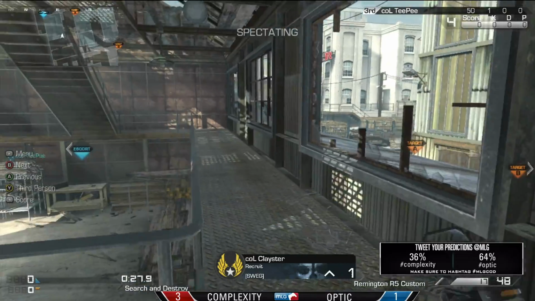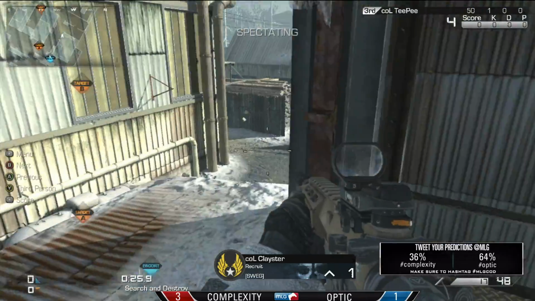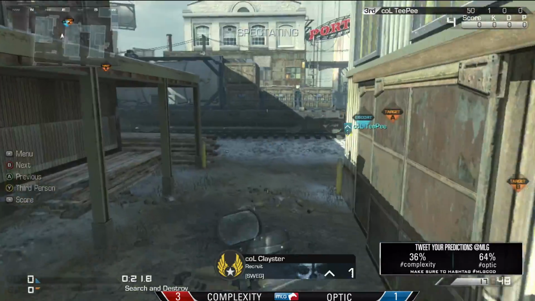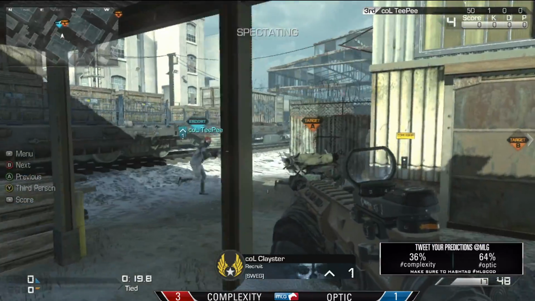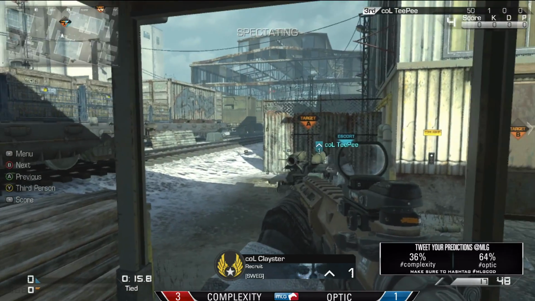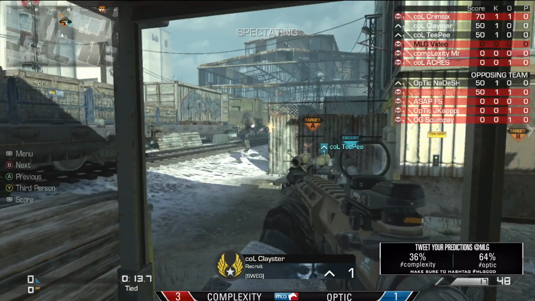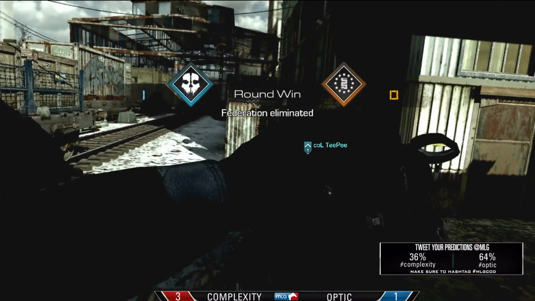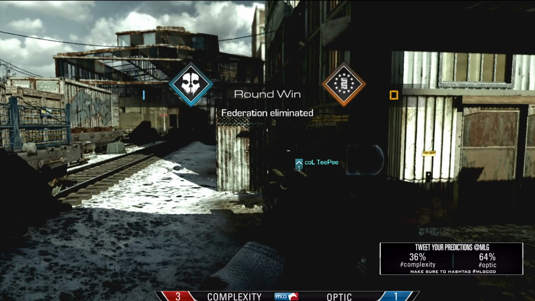And Clay putting away his Remington. There it comes back out again. I like his positioning here. Climbed from that top truck, got on top of the building. Now he's going to be working with Teep, who's going to plant the bomb. Who is the last remaining member of OpTic Gaming? It's going to be Mr. Nade Shot. Nade comes in, and Clay will deal with it. 1-0 start here for compLexity.